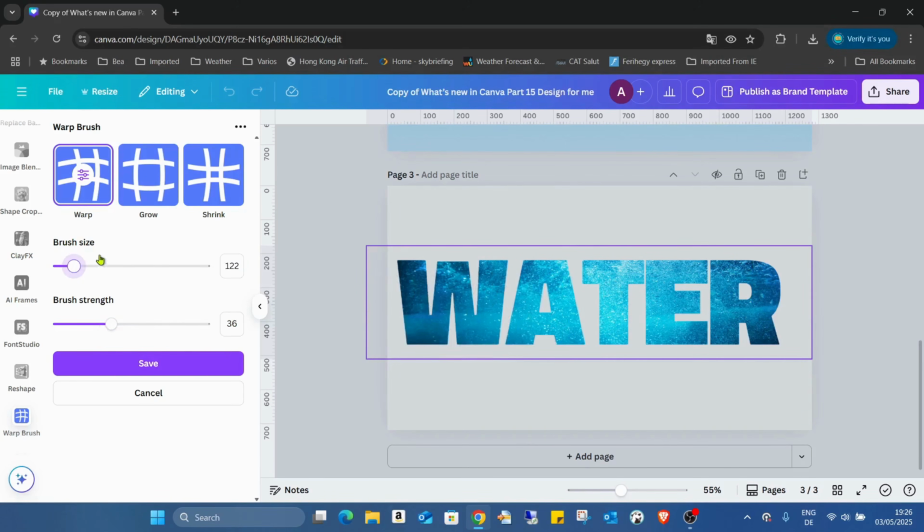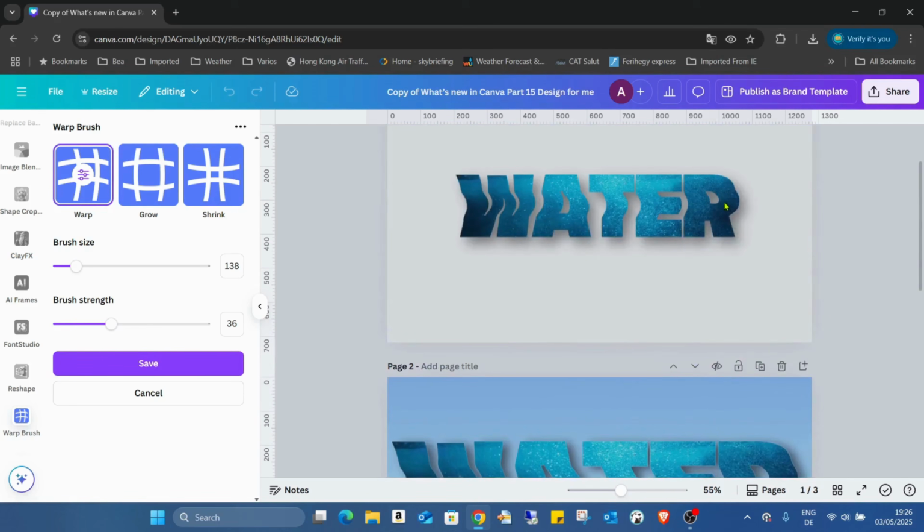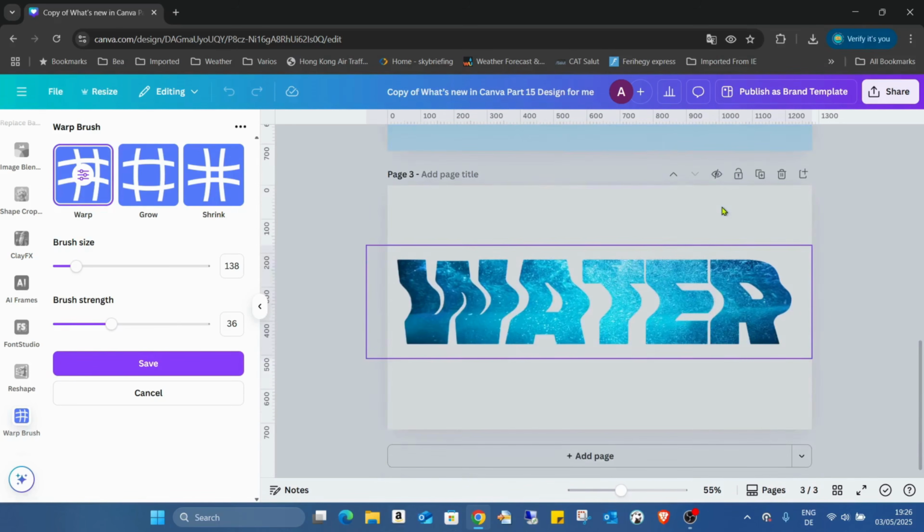Yeah, no, it's good. 138, yeah. Okay, like this. This one was a bit better than this, I don't know why. That does not work always as we want, but actually it's still really good.